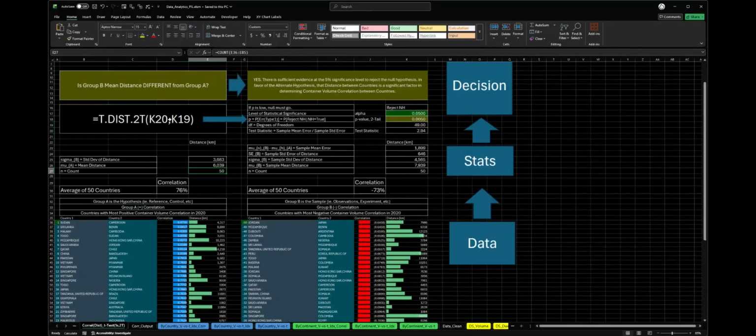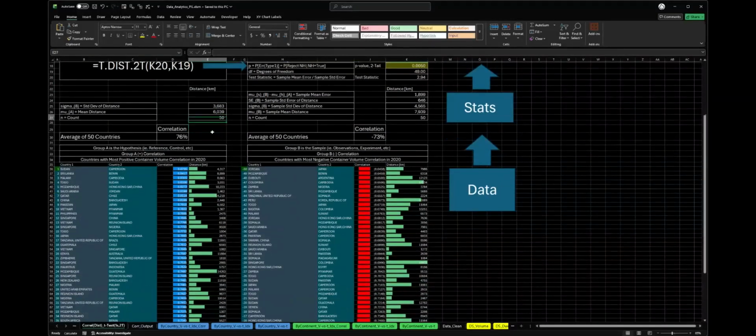So on average, there are 50 in each group, right? So I'm using group A here as a reference for the t-test. So here the average distance for all these country pairs is about 6,039 km, whereas the average distance here is about 7,900, so almost 2,000 kilometers more for group B, the negatively correlated one. So intuitively, it seems like the more negatively correlated it is caused by the distance between the countries, because it takes time for the volume of containers to travel from one port to another, from one country to another.